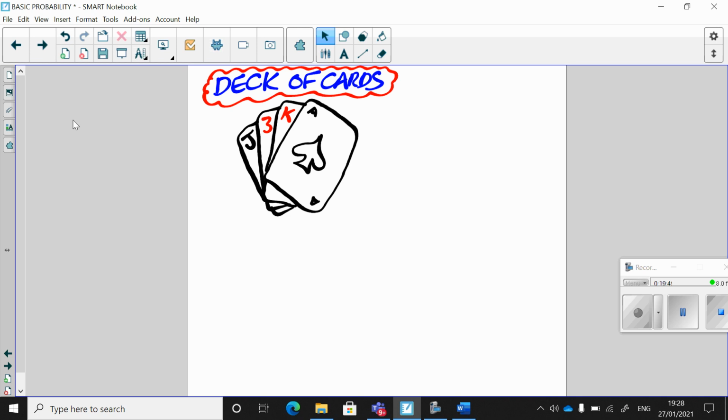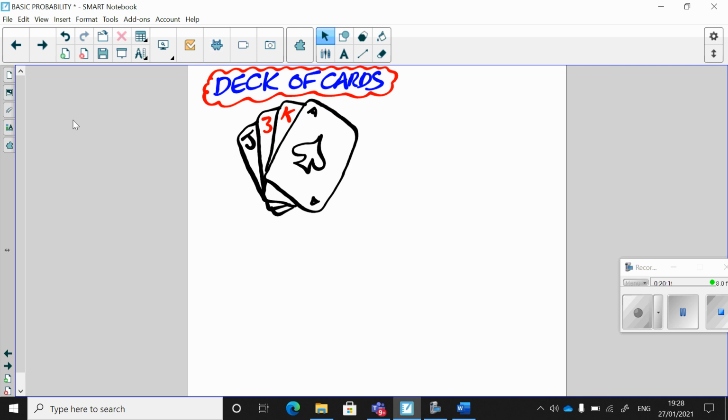That's where I'm based, which is part of the UK, and I think they use these kind of cards all across the UK. And different countries use different types of cards. I'm just going to use the ones I'm familiar with, so that's why I'm laying out the ground rules here. Just like the coin, I told you it has two sides, a head and a tail. Just like the dice or the die, 6 faces, numbered 1 through to 6.